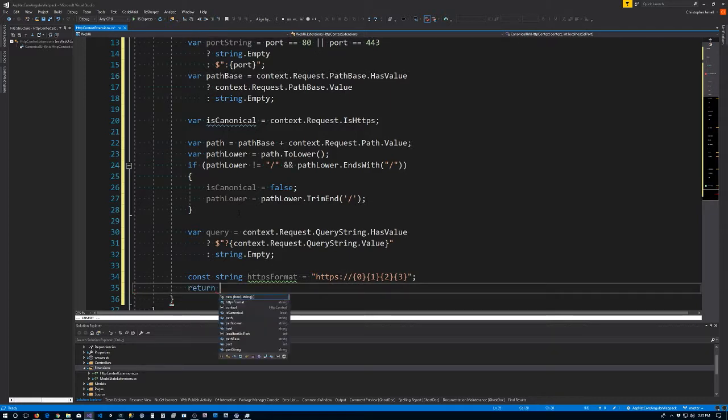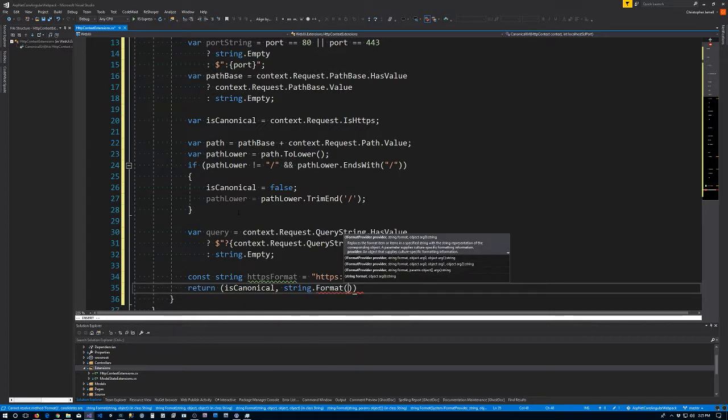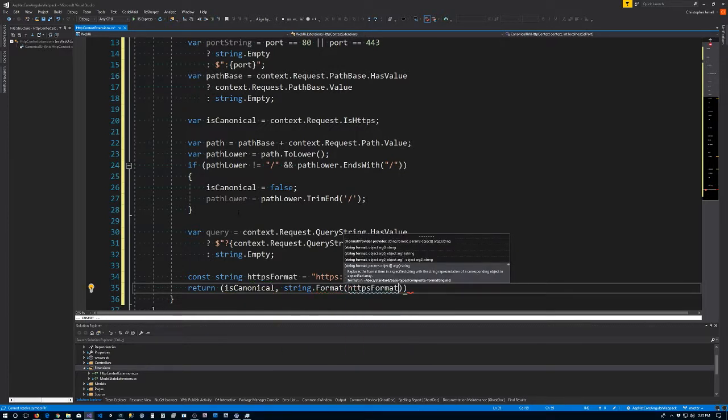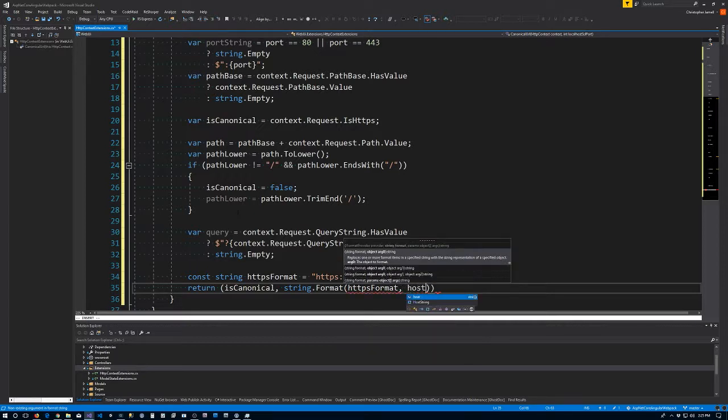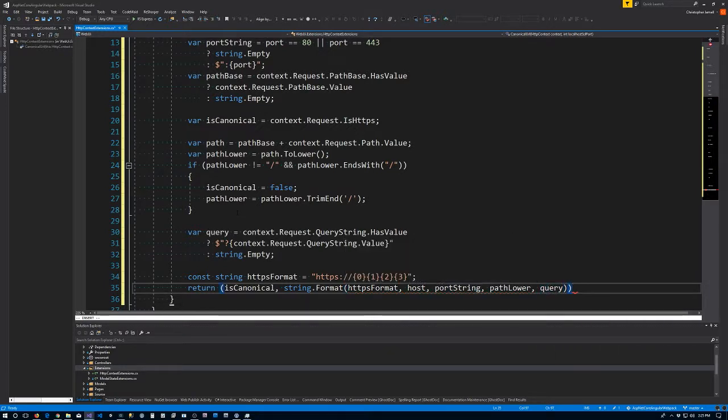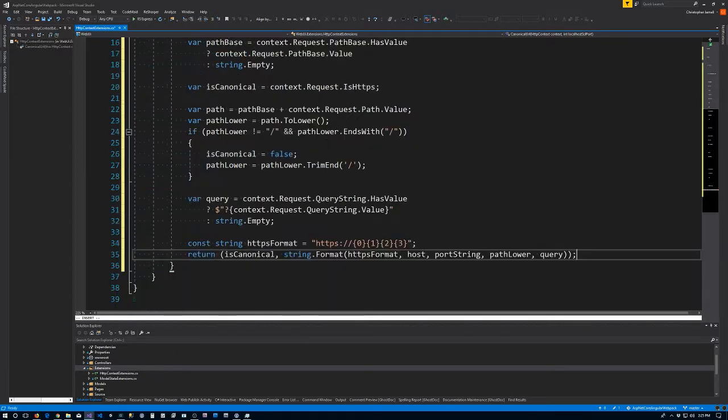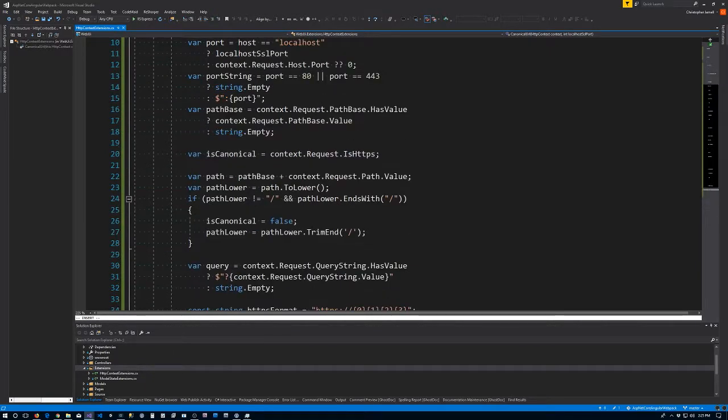So we'll return is canonical, and we'll return string.format. Format that we'll use is the HTTPS format. Pass in the host, port string, path lower, and query. Save that.